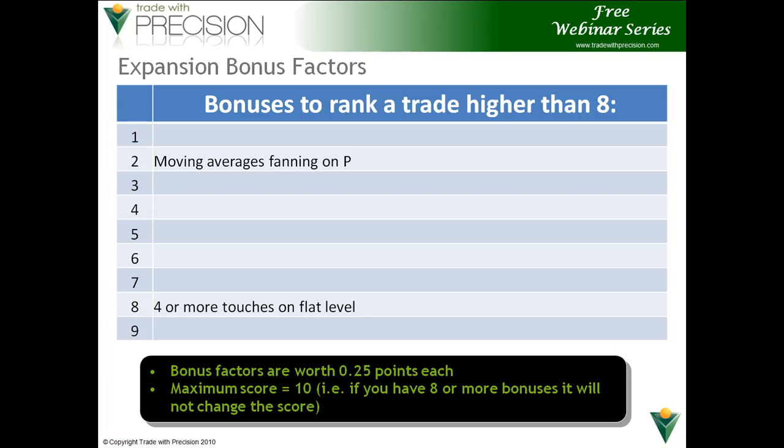So I hope that helps. I hope you can take that away and adapt it to your own strategy. Or if you're trading Trade with Precision strategies and you've forgotten that you should be using this checklist, make sure you do. In all our courses, we make sure every participant comes away at the end of the day with a physical checklist such as this. These screens are taken, the checklist boxes there, directly from our Trade with Precision course. So that is, I think, an essential point, that you should have those checklists and have them up on your wall or next to your trading computer, so you're checking them off every single time.